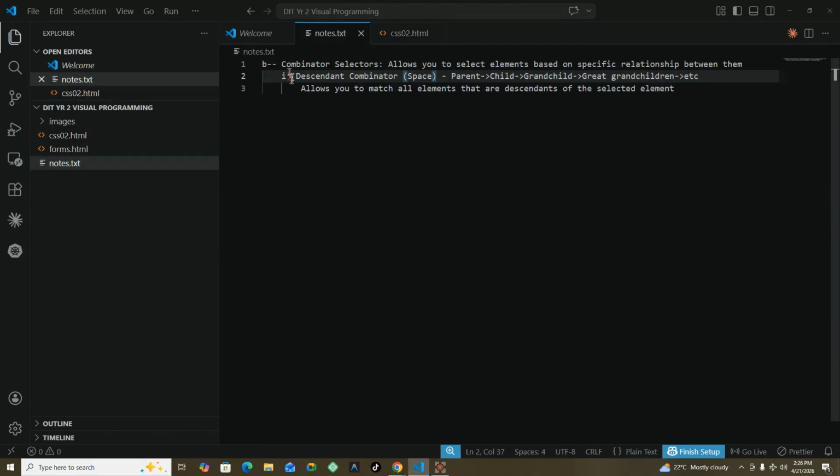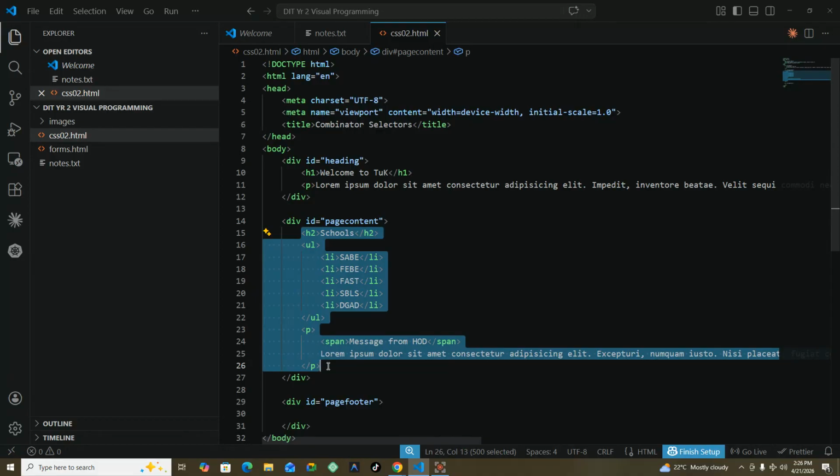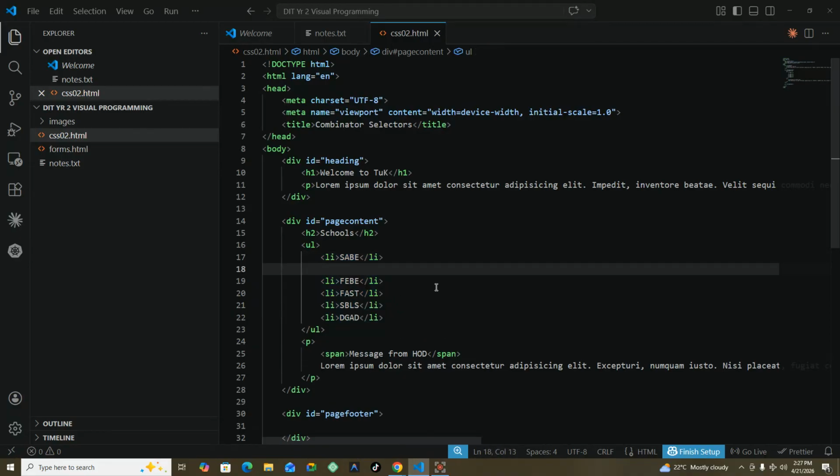So what the descendant selector does is that when you target an element, say like this page content, it will pick anything that's an element inside it. So whether it's a direct child like that, whether it's a grandchild, a great grandchild, it's going to pick however many levels you go inside. So inside this one, you can also have another list, not list item, but ordered list.